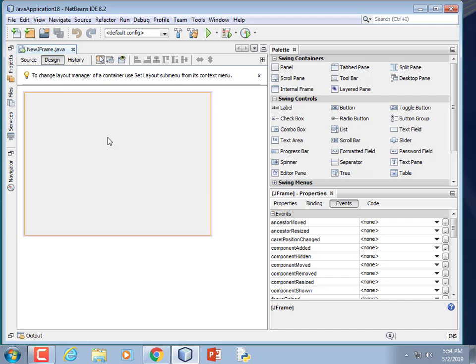Anybody stuck at this? Have we not gotten to the designer yet? I don't have that top menu bar, where you keep switching between source, design and history. That's crazy. Well, drag a button out and double click on it. See if it magically appears.